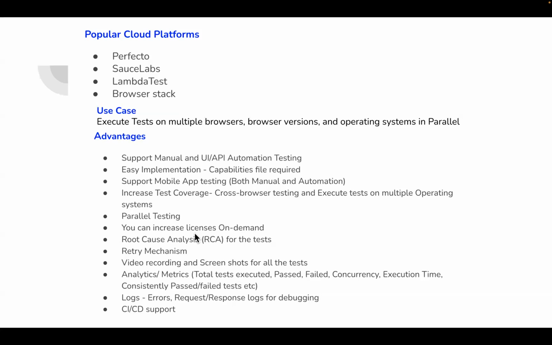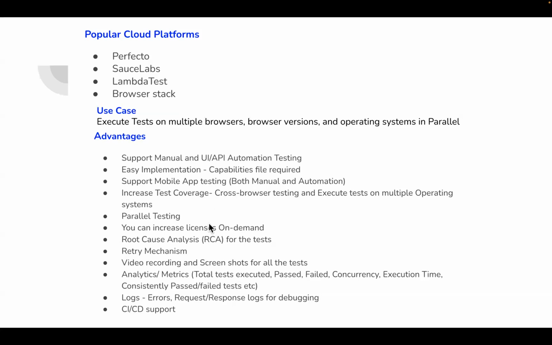For example, if you want to scale up your testing, and today I have 100 licenses, and for the next release I automated 1,000 more test cases, that requires 100 more licenses to complete your execution within the timelines. In this case, you just need to request the cloud platform. They should be able to increase licenses from 75 to 100 or 100 to 200.